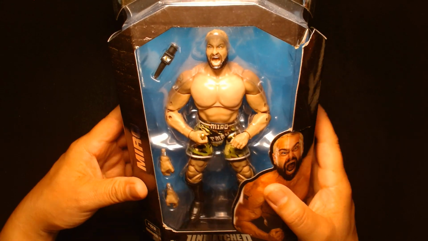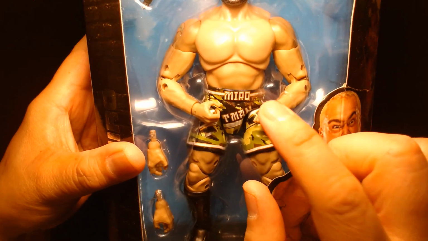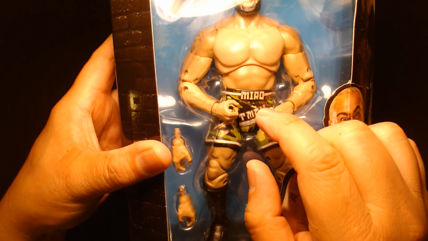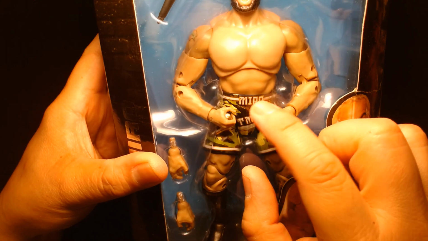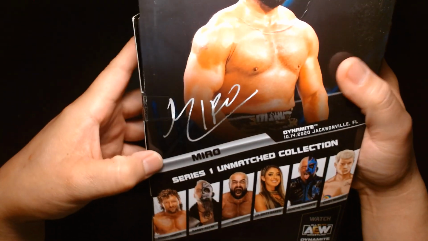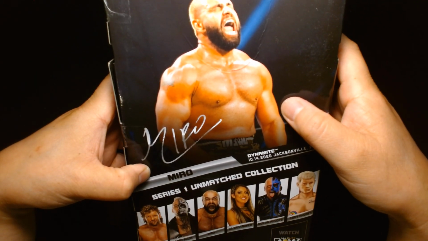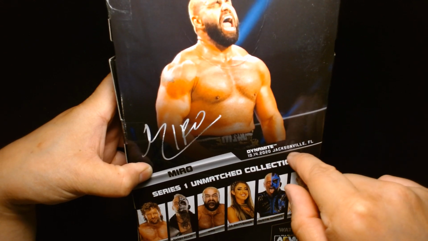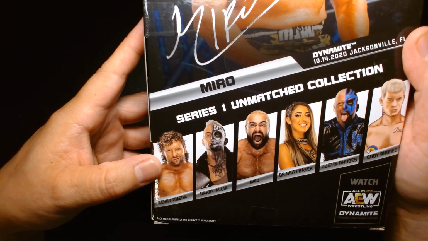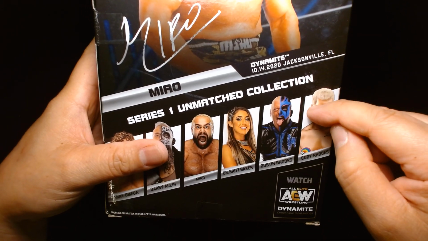If I remember correctly, I think there's actually a variant of this figure, and it has to do with the lettering on his gear. I think the corrected version of the lettering had a typeface with a thinner stroke on the letters, whereas this one I think was the first release. On the back, we have Miro as he appeared on AEW Dynamite back on October 14th, 2020 in Jacksonville. Other figures from Series 1 in the Unmatched Collection, we have Kenny, Darby, Britt, Dustin, and the LGN version of Cody.